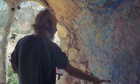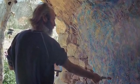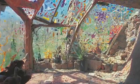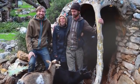Since the creation of the first and main house, a number of other artists have also moved to the site and built structures of their own. And now Elefante is the name given to the entire sculptural village, which, because of the unusual community that's developed there, attracts visitors from all over the country.